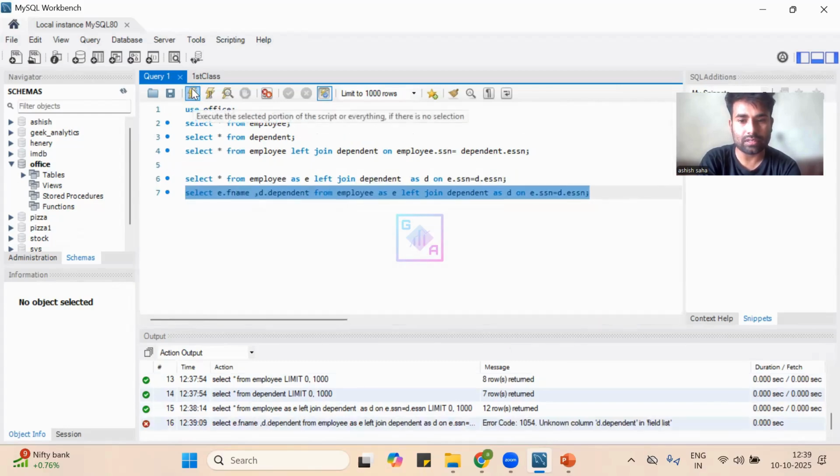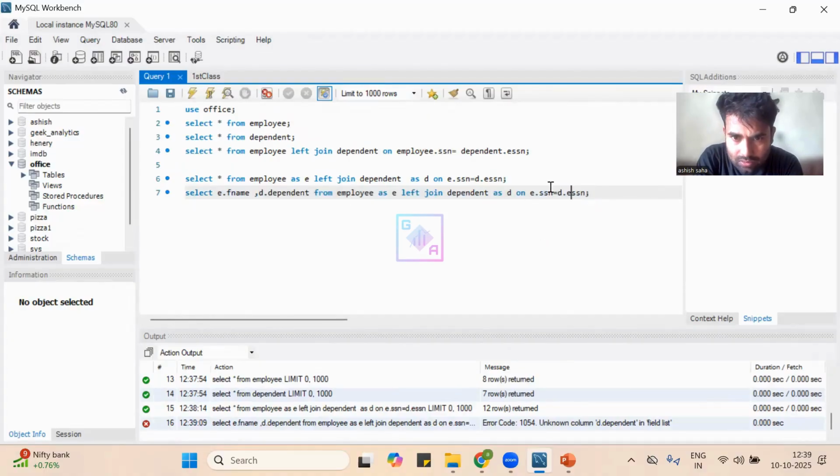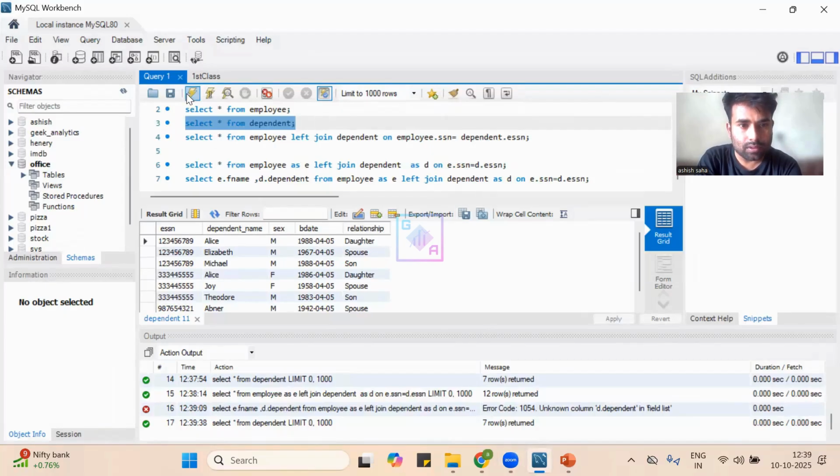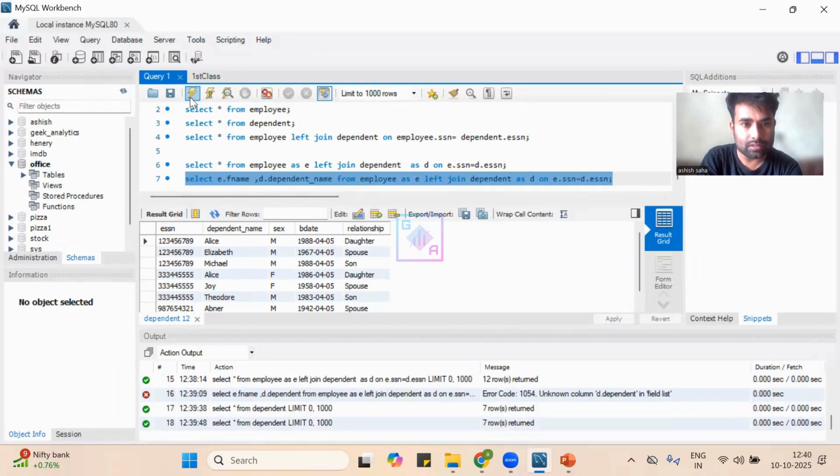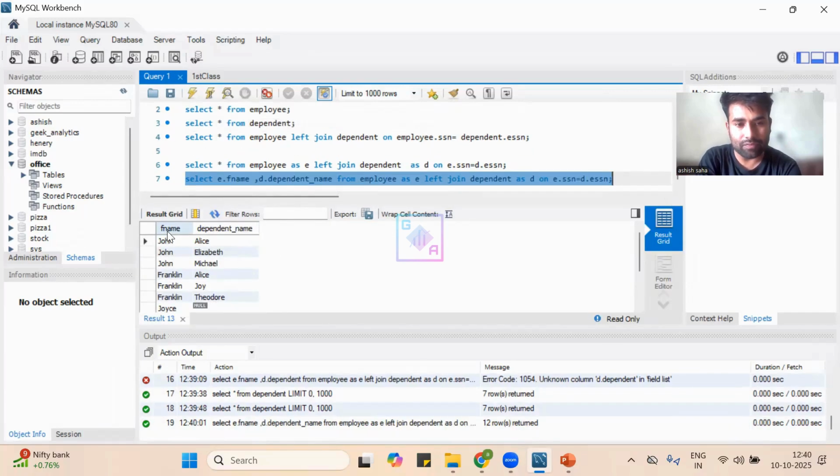If I execute this query, let's see what the issue is. Unknown column. It's dependent underscore name, so I should write D dot dependent underscore name. Let me execute this one. Now I got it: F name from the left table, dependent name from the right table.